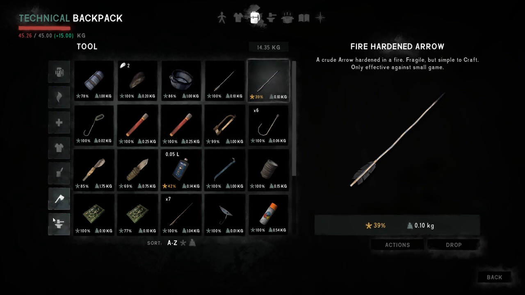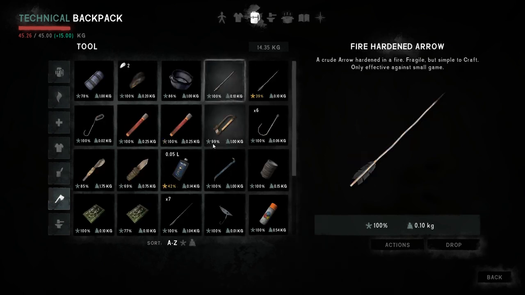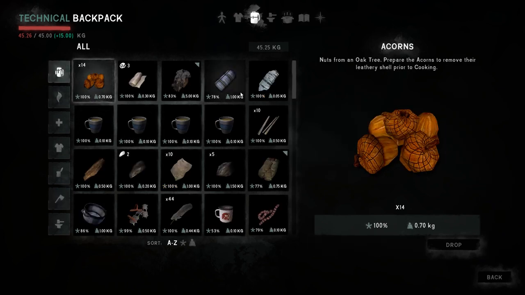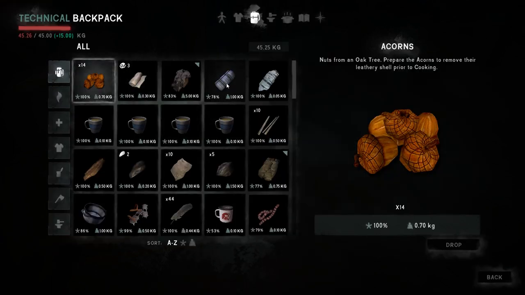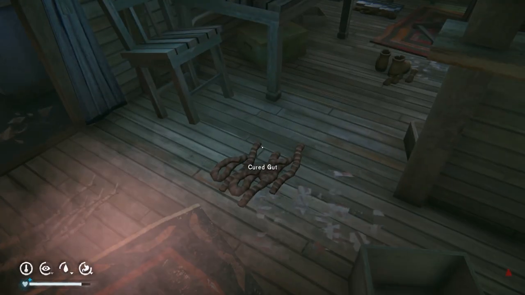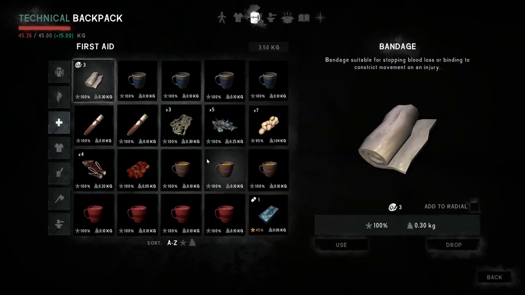I probably should craft up some additional fire-hardened arrows at some point. We're still heavy. Ooh, bedroll's getting kind of low. Repair, it's going to take 38 minutes. Okay. Might want to fix that up at some point. Possibly even right now, actually. What time is it? It is getting late. Let's see what else. I do have a lot of tea. We're carrying quite a bit of tea.